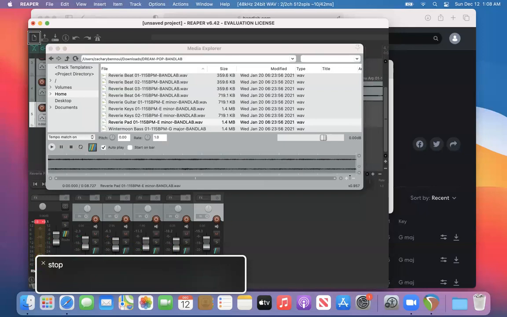Play. Stop. So we extended something that was what, 8 bars into something that's like 17, and we can just keep going. So you can keep adding on to this. You can go back to some of these tracks and do selections and extend them further.